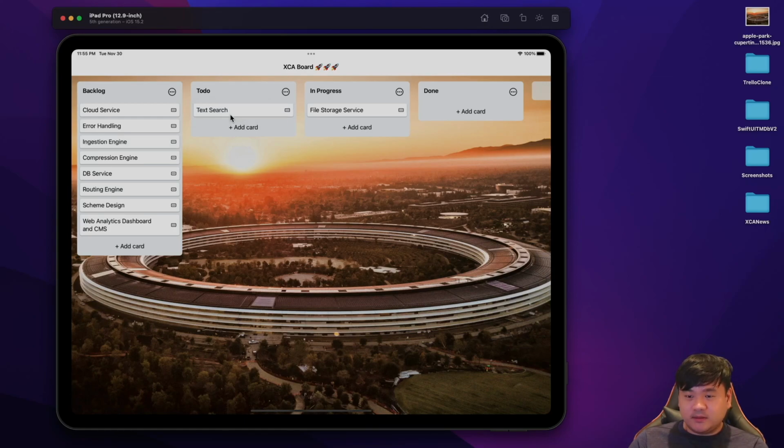Only if I drop it, and sometimes it doesn't work. So to solve these issues, let's make this entire board list view droppable. So let's say when I drop this in the header here, it will also insert the card into the board list.